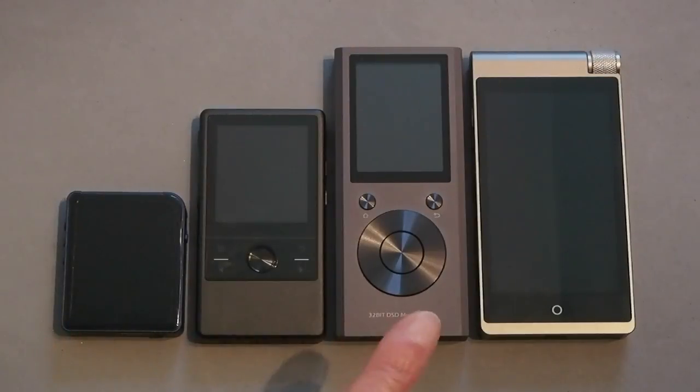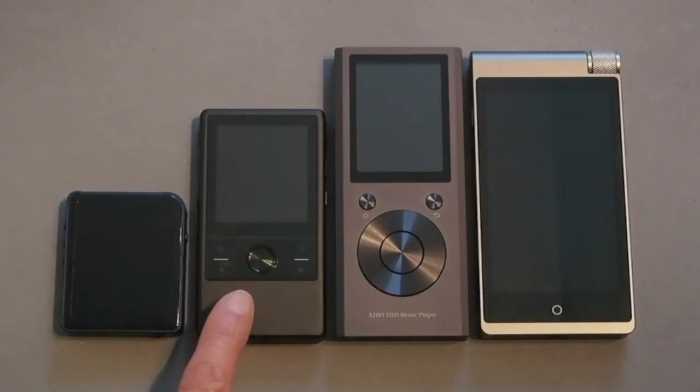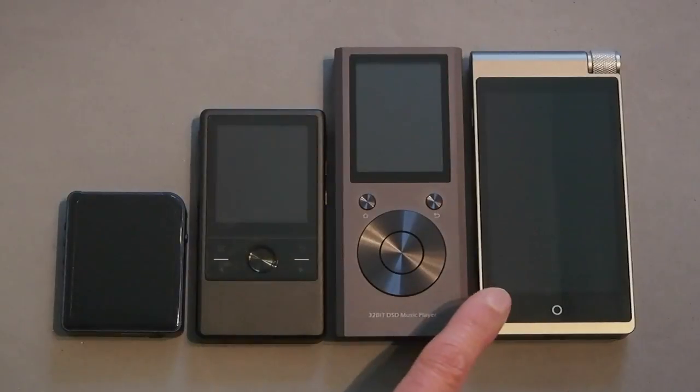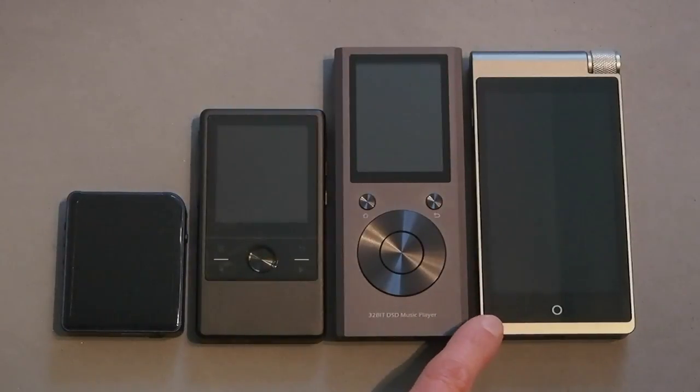I'm going to talk about some firmware updates that have improved my experience with each of these. Starting over here on the left, the Shanling M1, the Cayin N3, the Aune M1s, and the Cayin i5.